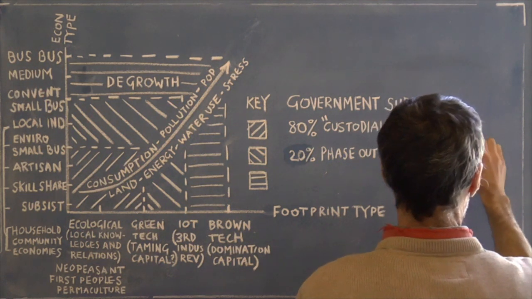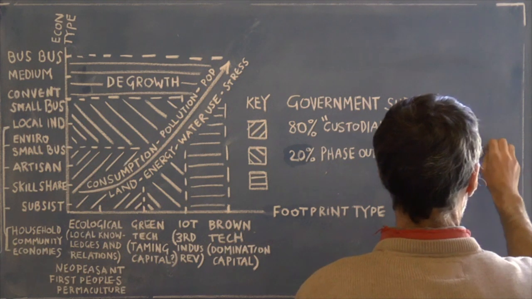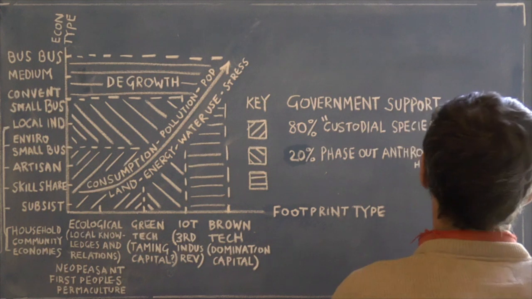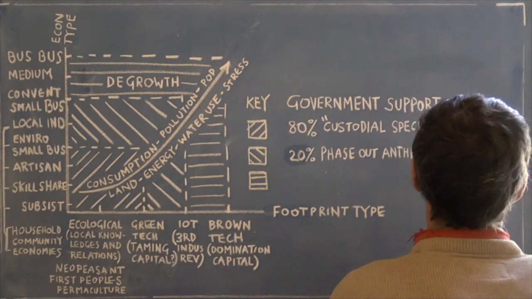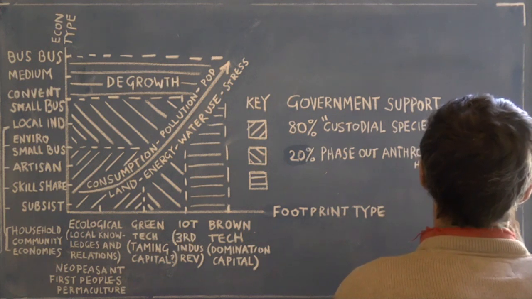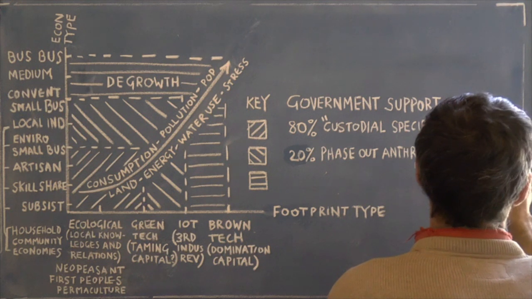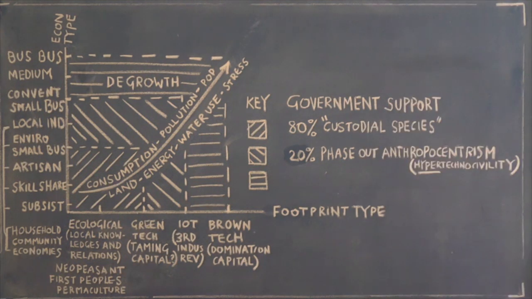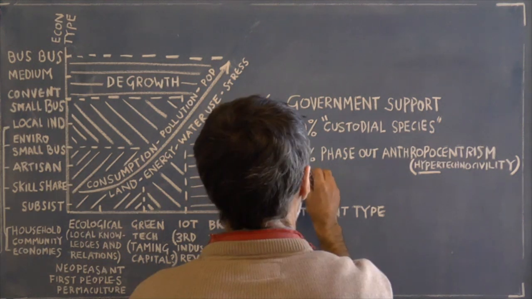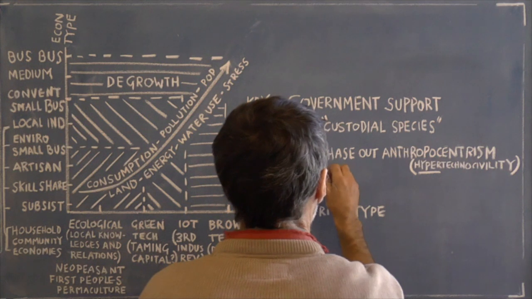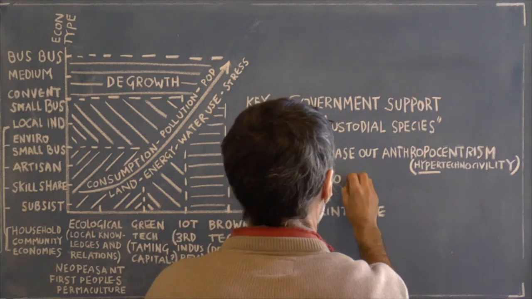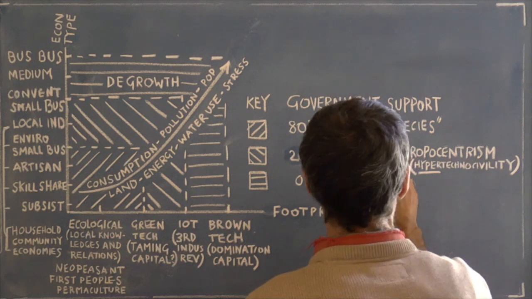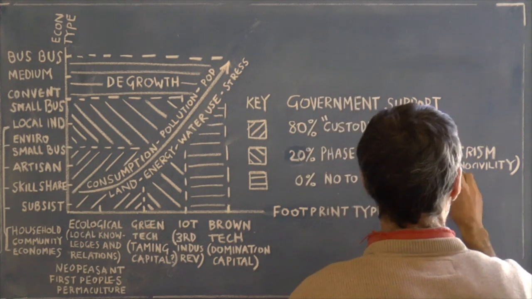We know that. That 20% of support is a gradual phasing out of human-centric culture and business. And this necessitates access to land in non-capital relations. Access to land and land relationships are far more important than the internet. The internet at the moment is incredibly important for restoring our knowledges and for networking those of us transitioning to degrowth economies. Unfortunately, the tendency of the internet to be privatized by big business and even conventional small business and certainly medium business makes it a suspect area. The dreaming also maintains that 0% of government support for corporate welfare. And this obviously speaks for itself.